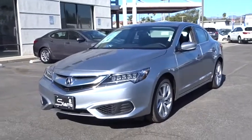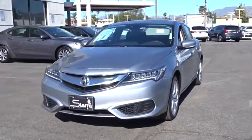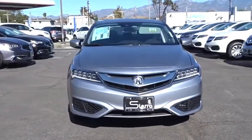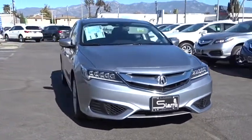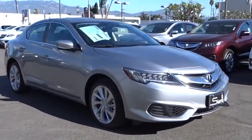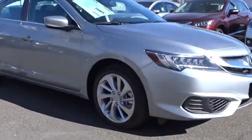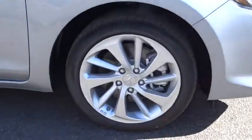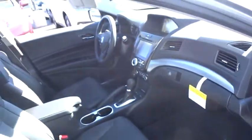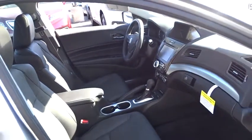2017 Acura ILX. The luxury in the new Acura ILX includes leather heated seats and a powerful array of voice command and high-end technological advancements, while being powered by a high performance engine that propels this compact sports sedan quicker than you may expect. If enjoying the drive is something important to you, then the ILX might be the one you are looking for. Here are some of this vehicle's great options.